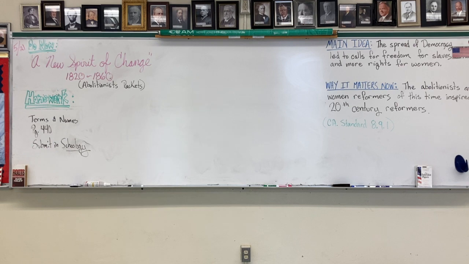Now, for the students, the main idea inside of this lesson is that the spread of democracy led to calls for freedom for slaves and more rights for women, and why it matters now: the abolitionists and women reformers of this time inspired 20th century reformers. I also always have up there our California Standard.